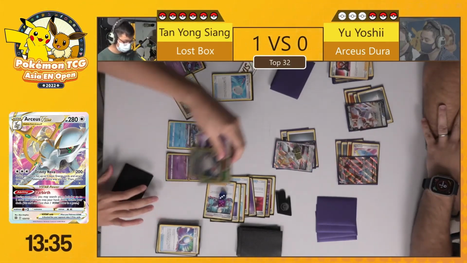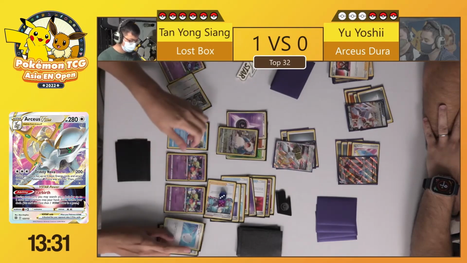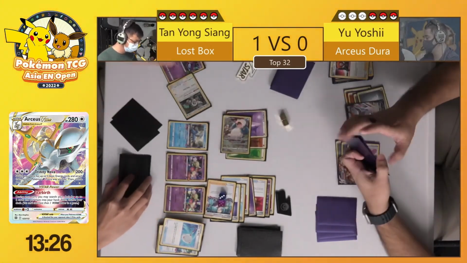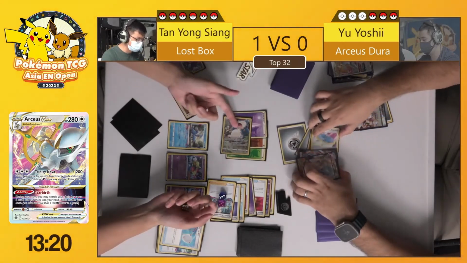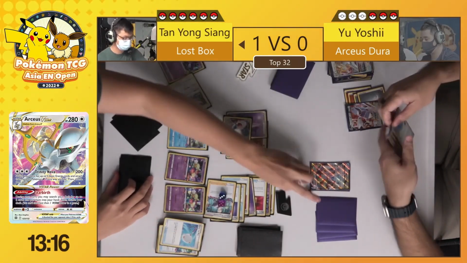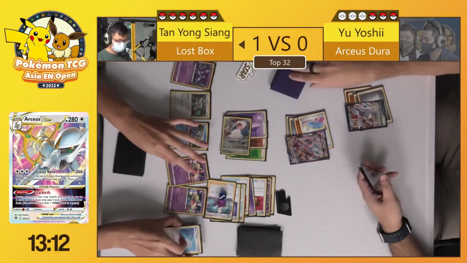Okay, Scoop Up Net. Snorlax, 180 damage. And it just drops the Comfey again, and yeah, it's just going to be a knockout there on the Arceus V-Star, going down to four prizes. Yes, so Yong Siang is left with four prizes now. And now he's staring down a Duraludon VMAX. Let's see. Okay, one tails. It's okay. The Snorlax deserves his nap at this point.